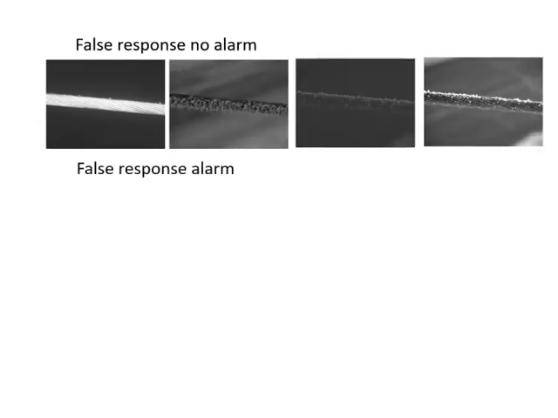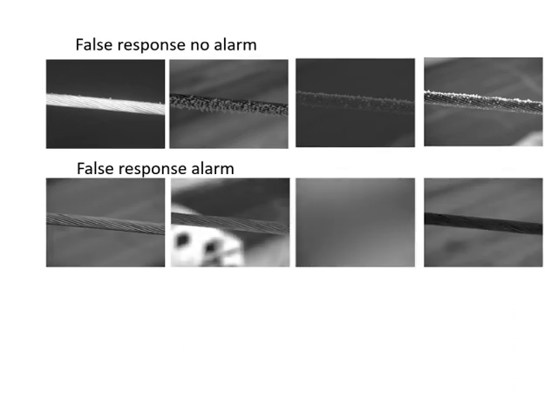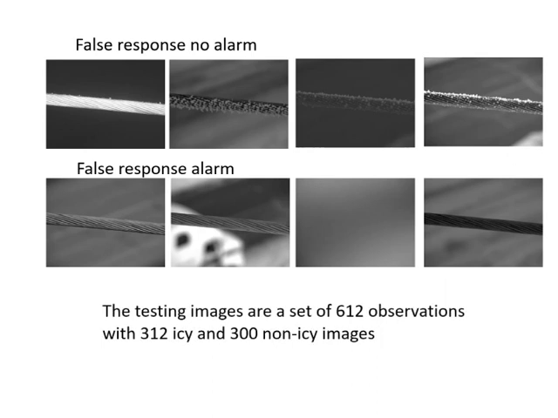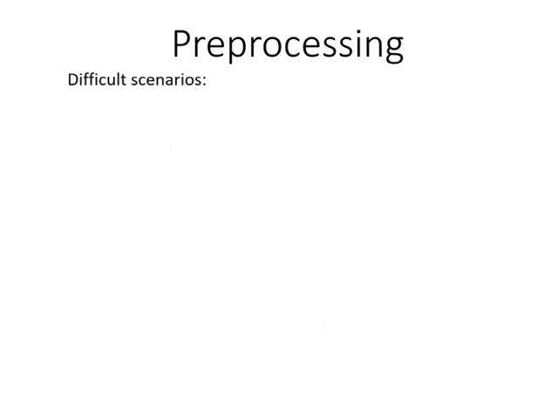In other cases, the system will generate an alarm when in fact there is no ice, as seen in those images. The data set available was fairly small, so it prompted us to use simple techniques for feature extraction, feature selection, and basic classifiers. Difficult scenarios require us to do some pre-processing.